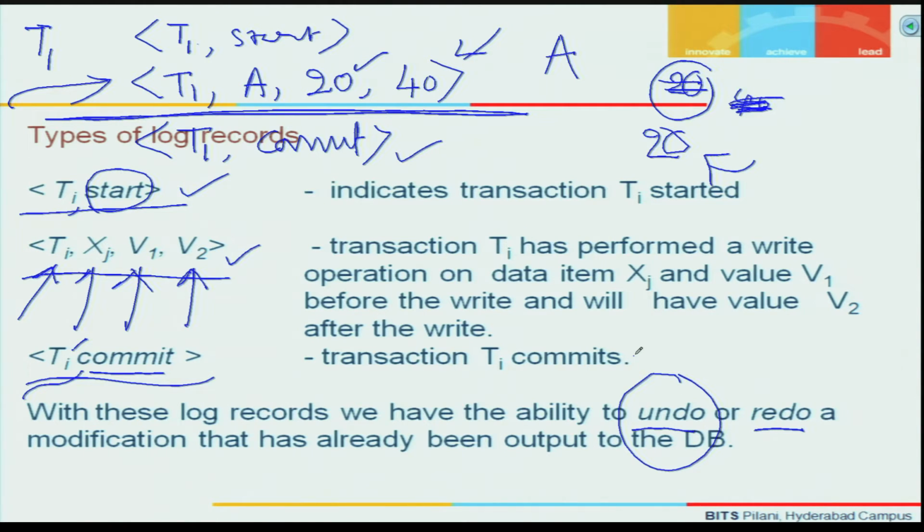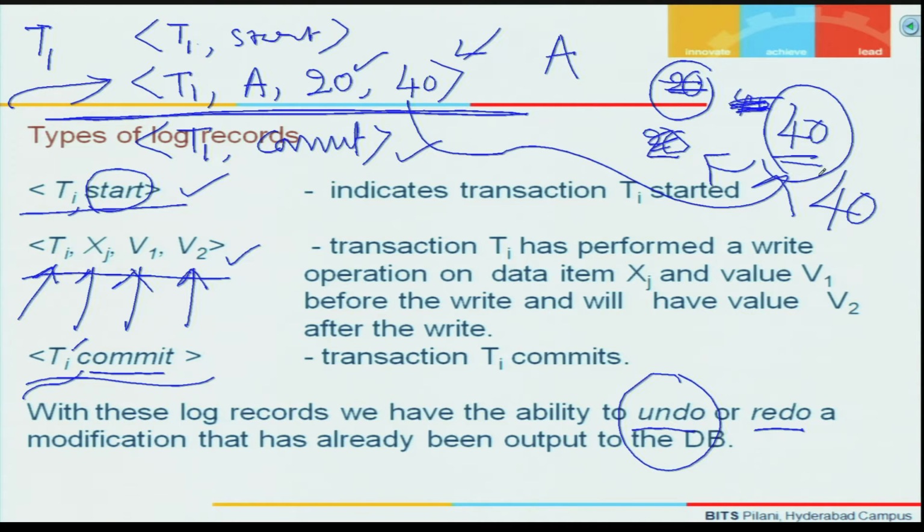And in some cases we know that the modified value is 40, but if you don't have confidence whether this modification was properly done to the database or not, in that case you can take the new value and again forcibly write it to the database. That means I am redoing this modification; it may already be 40 and I am forcibly rewriting it to be 40. That is called redoing. And if you redo something any number of times, it is not going to have any additional effect. That is the property of the redo operation. I can redo this any number of times, 40 can be replaced with 40 any number of times, and still you will have the same result.